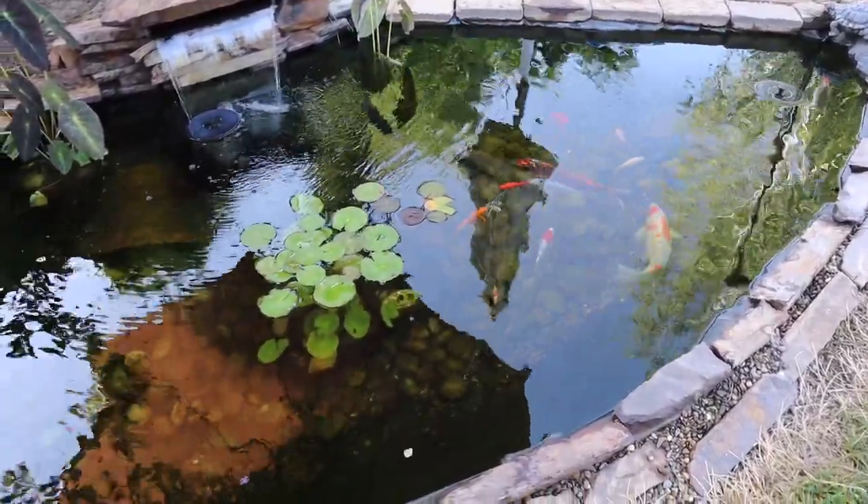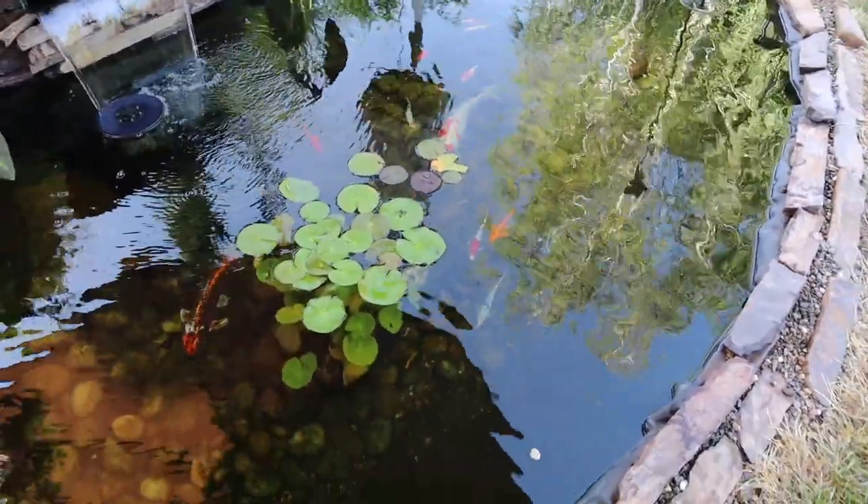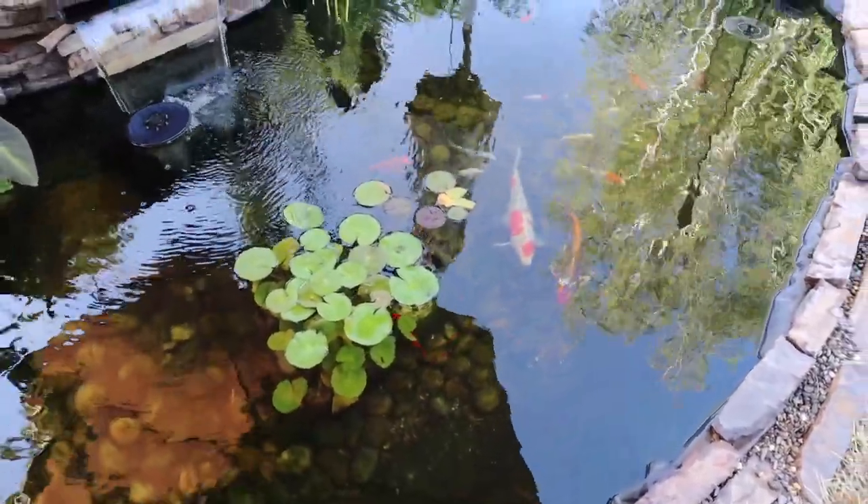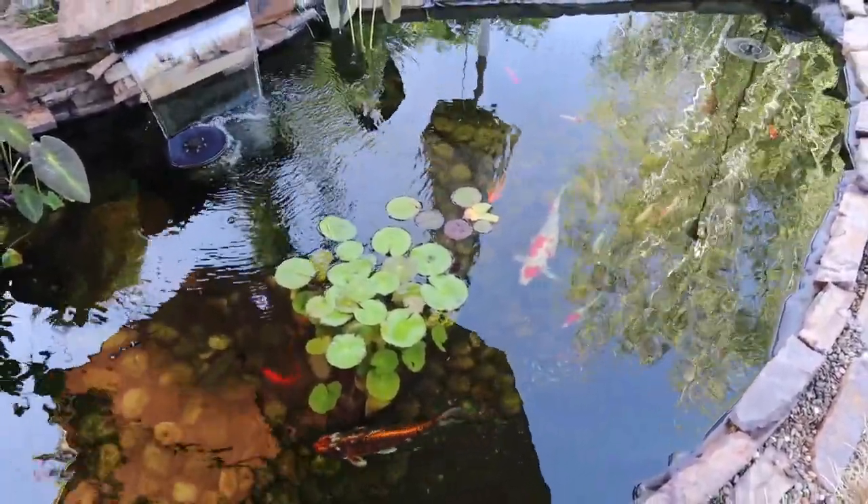Just like that — the idea is that these guys will sprout up to the water surface just like those red water lilies did. These are green and I'm not sure what color flowers they'll produce, but we'll find out when they flower. About three days later, the lily pads have all surfaced except for a few, and the fish only picked at the roots a little. Everything is remaining super intact — and for free, you really can't beat it. The two plants we used today were the golden pothos, a really cheap versatile option, and water lilies, where the roots stay submerged but the pads and flowers grow above water.